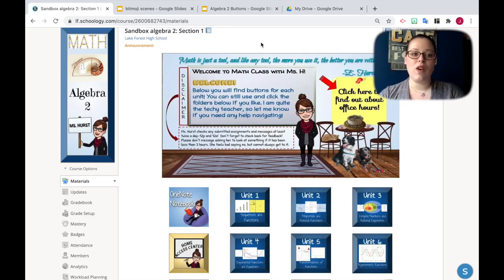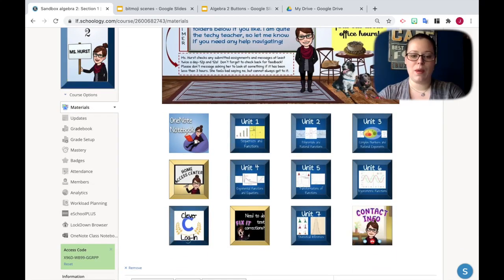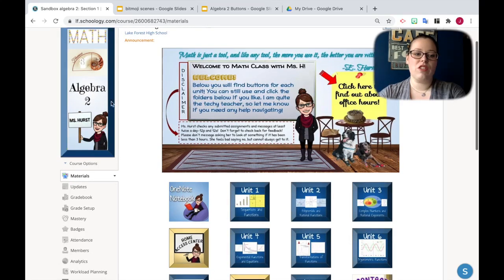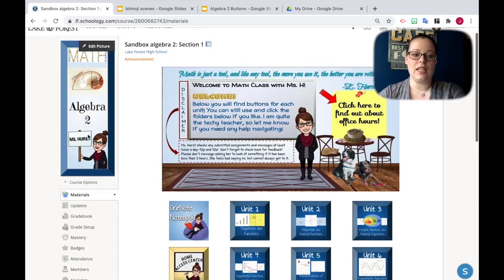Before I move on, I just want to show you what I have. I have not linked these buttons yet because I'm still deciding if that's the setup I want, but I told you guys I'd have this video this week, so I wanted to make sure I did that. If you take a look here, you'll see that first off, my image here is really long and tall, so I'm going to show you how to do that first.